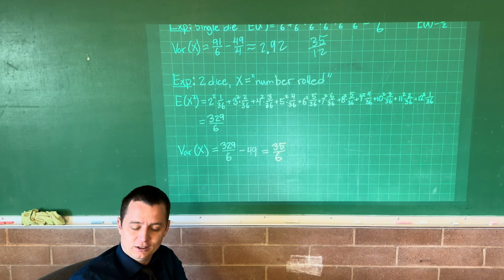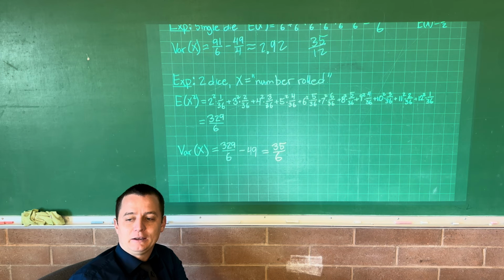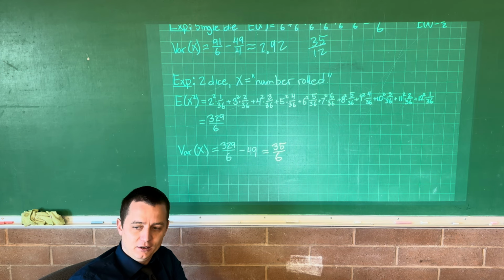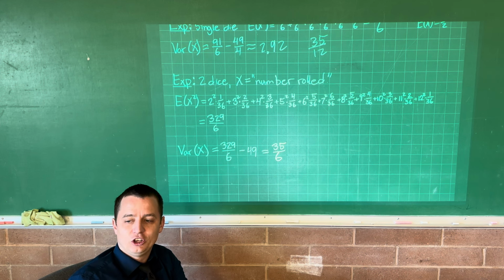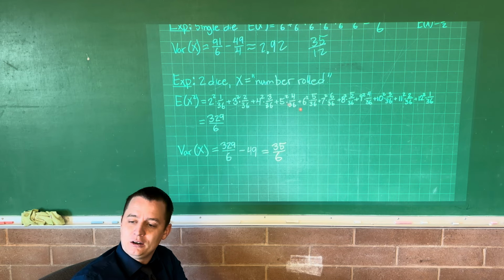So it's really not that hard to calculate the variance: the expected value of x squared minus the expected value of x, squared. That's it. Sweet. That's the whole chapter. That's the end of the section. You're all set for your homework. The test next week is just going to be a bunch of variance problems. That's all you're going to do: just calculate the variance over and over again.